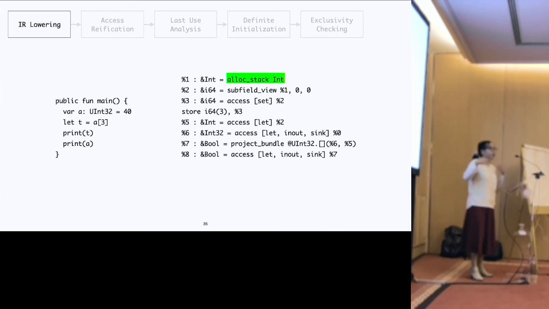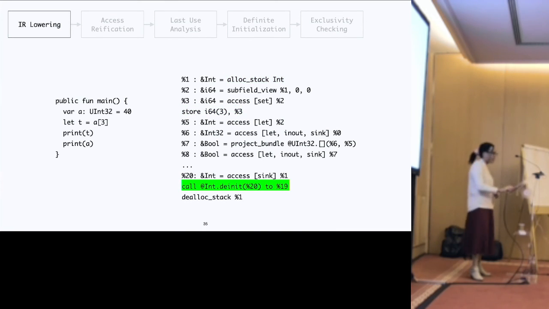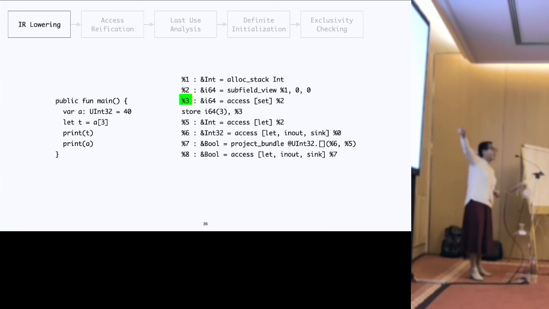And we do a lot of stack allocations. It's okay because these allocations will be optimized away by LLVM later on. And this stack allocation can represent the object lifetime of something, right? It's a memory cell, it's not initialized, and then you can put a value in it, initialized, and then you can put the value out. So it's easy to track. The initialization is inserted, as I said before. Let's go a bit quickly over these things. And now, what's interesting about this IR is that we have these access operations, which are ghost instructions.